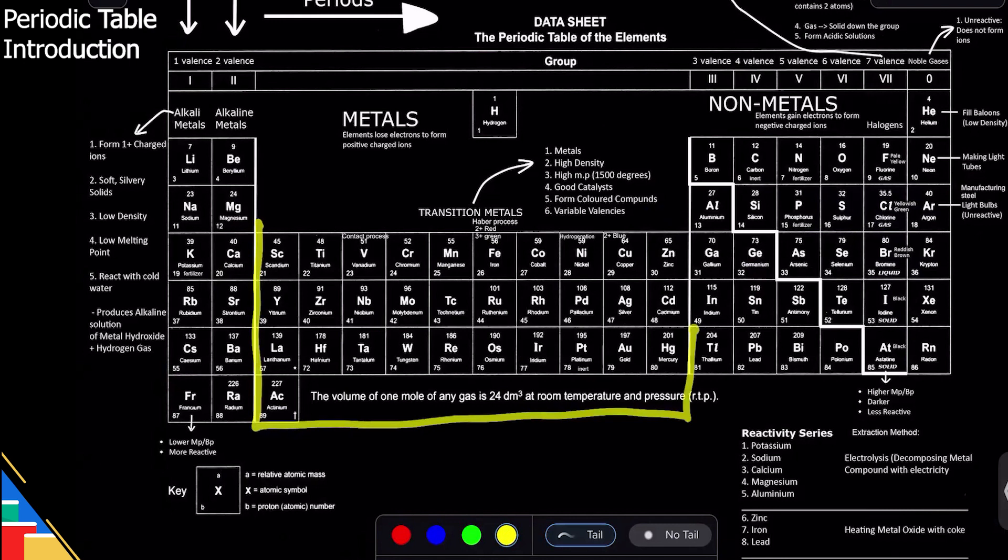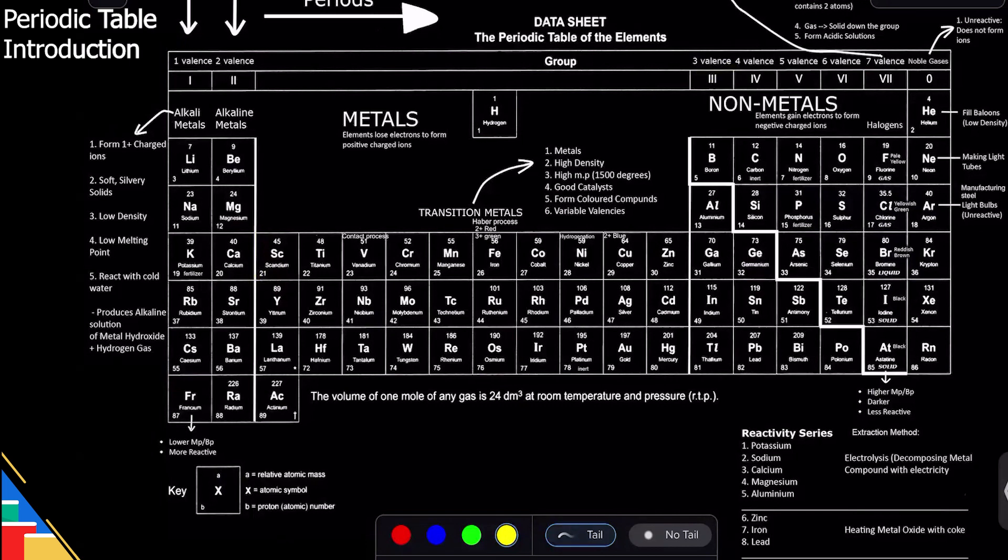Now the next thing is what about these in the middle? Can we always do this? Now turns out we can always find the inner shells, but in our syllabus in O levels and IGCSE we stick to first twenty. For the ones that are beyond that, from scandium all the way till uranium, we just need to know that it has this many valence electrons or okay, it has this row and the kind of bonding that it has. They will not ask about the complete configuration for atoms beyond calcium. So calcium is the biggest atom that they'll ask you for. Let's do that.